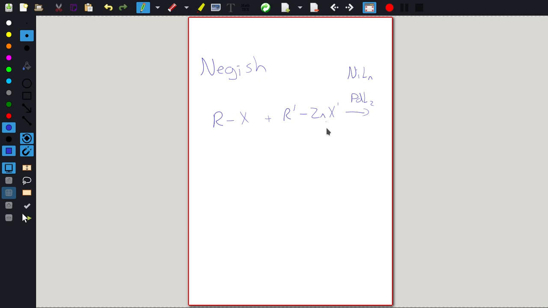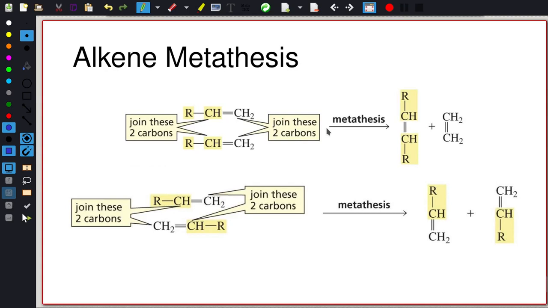So if you're doing this, you have to watch out for the atmosphere reacting with your substance. All right, so did that. Our last one we're talking about in this chapter, our last type of coupling reaction, it seems different, but it is a coupling reaction. You're making a new R-R bond.